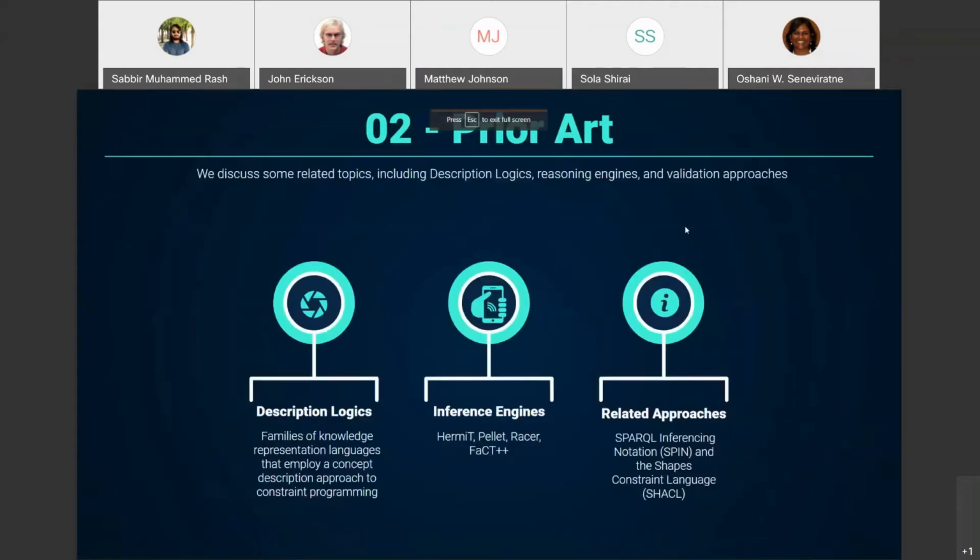Okay, so I'll briefly mention some related areas, but I won't go into too much detail, just for the sake of time. So pretty much we are encoding each OWL-DL axiom as a SPARQL construct query. The full set of OWL-DL axioms, however, is not tractable, in the sense that if you have all of OWL-DL and you run it over a knowledge graph, there's a chance that the inference engine won't complete running, right? And so in order to address this, several OWL2 profiles have been created, which trade tractability for expressivity. The most famous OWL-DL profiles are OWL-RL, which is the most expressive one, or OWL-QL or OWL-EL, which is the most efficient one, right?